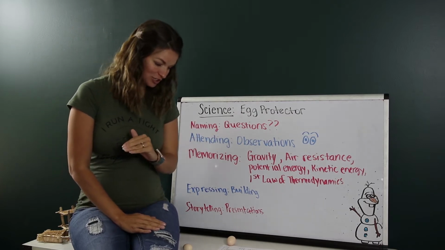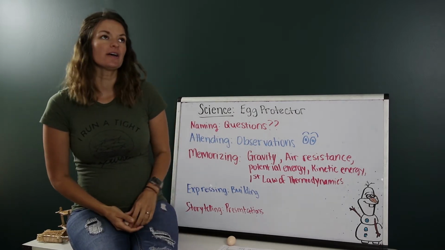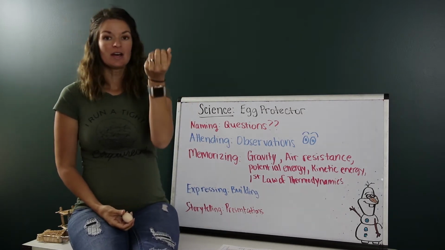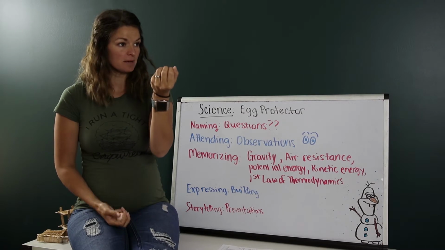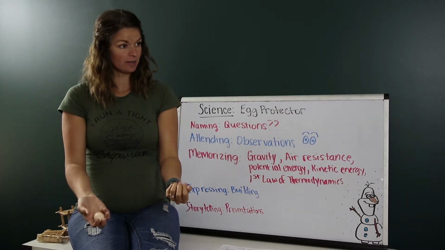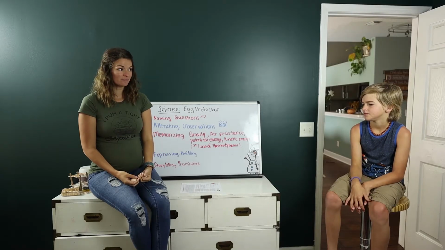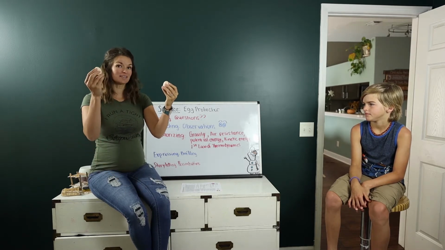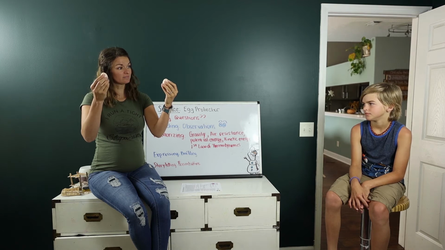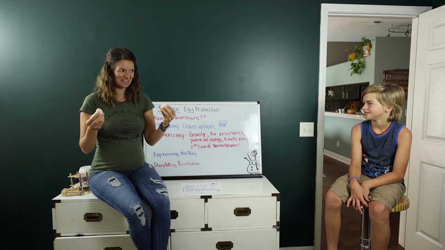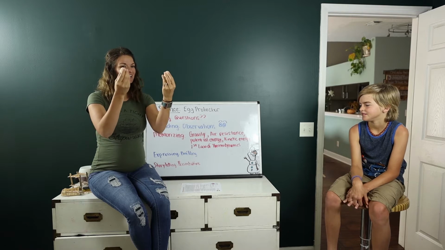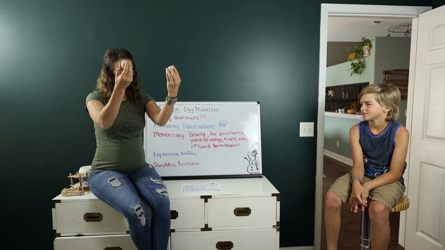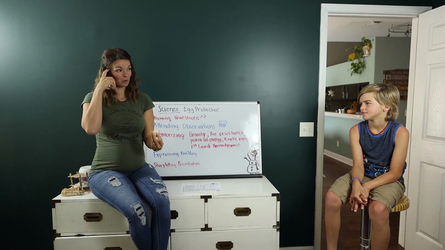So first, questions. So if I build a protector around this, it's going to make it heavier. But does a heavier item necessarily fall faster than a lighter one? You think it does? Is gravity the same on a heavier item as it is on a lighter item? Yeah. It is the same, right? So gravity technically has the same pull on the items. They're pulling them at the same force.